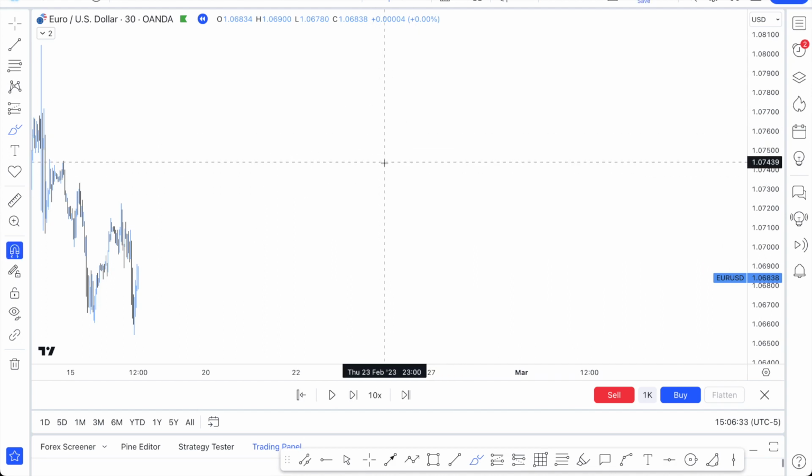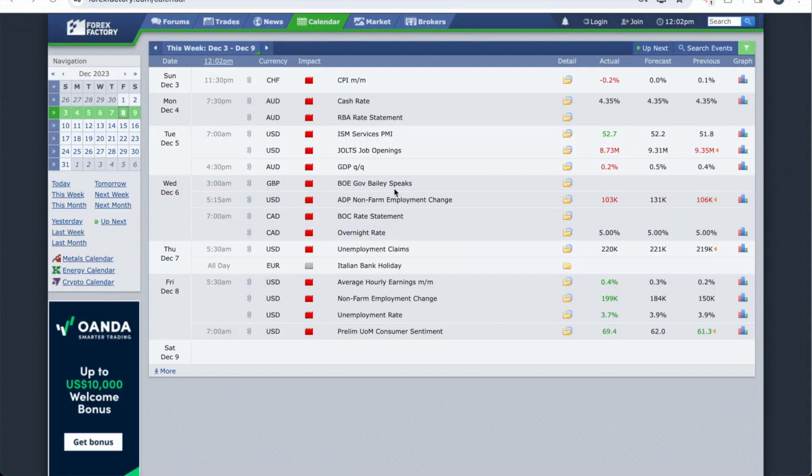All right, so let's go back here and let's talk quickly about the type of news you want to trade. A lot of the news you're really going to be trading is what's called CPIs. CPIs are very, very effective, and you can backtest this, and I'll show you how to backtest this in a second. CPI is very effective, cash rates are very effective, RBA statement management are effective, ISM services, these are all good right here. The job openings may or may not be, actually they are very effective, right?